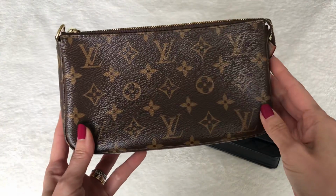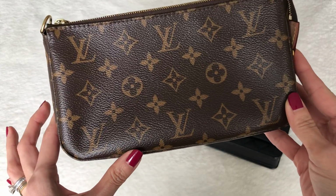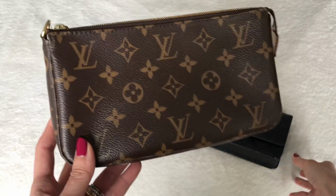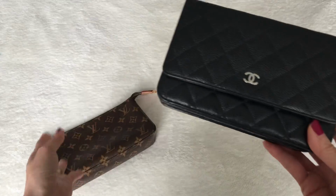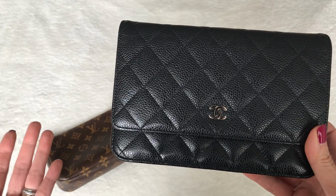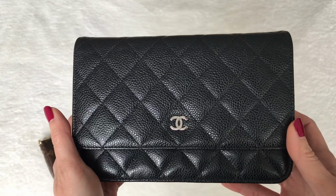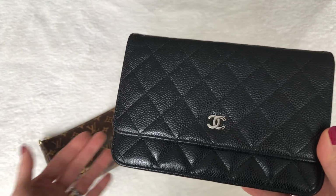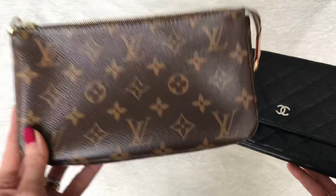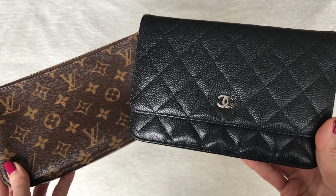Okay, so this one here, as we know, with all the Louis Vuitton price increases, has gone up to a whopping $1,290. That is US retail and then plus tax on top of that. So this has gone up so much in the last few years. This one here has not gone up as astronomically when we think about proportional, percentage wise. So this one is much more expensive. It's $2,950. But again, percentage increase wise, this has not gone up as fast as the Pochette Accessoires. So again, $1,290 at the moment, and then $2,950, so nearly $3,000 plus tax, okay?